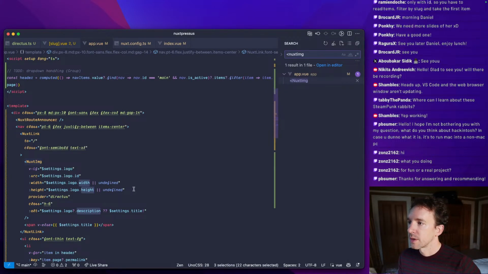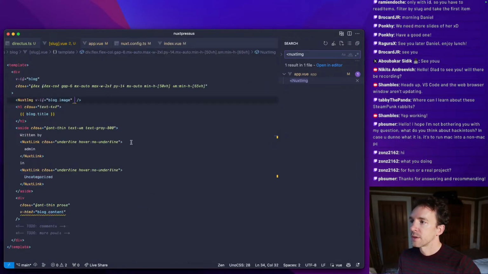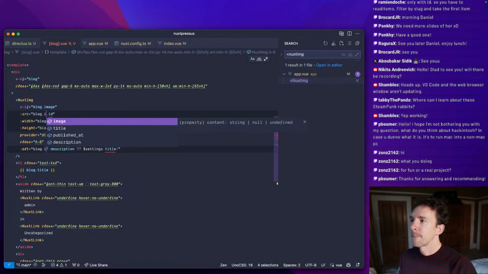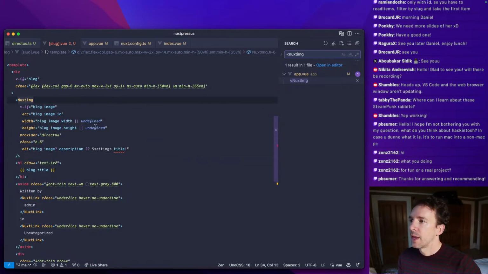So we want basically all of this, except not settings logo, but blog image. And then we'll say image for.